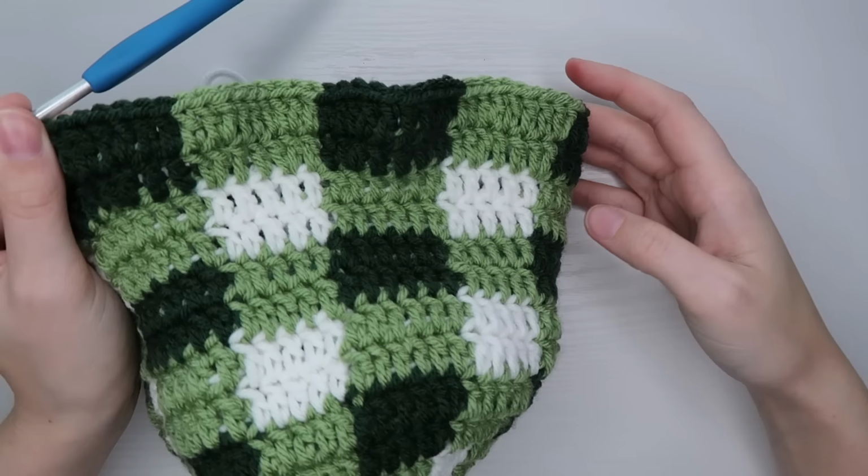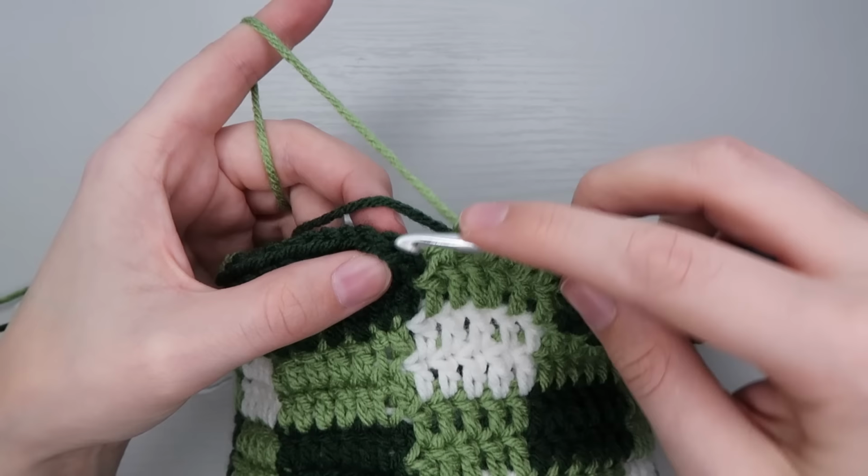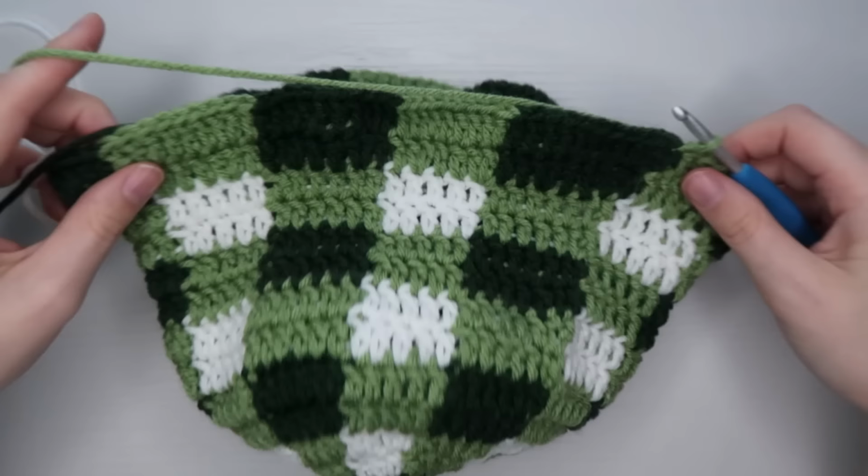As you're doing these rows, you can start to notice that the brim is starting to ruffle out. Okay, I'm on the last stitch of that row. The next round is going to start with my medium green, so I don't need to change colors or anything like that. I'm just going to join the round with a slip stitch. And there is what we have.